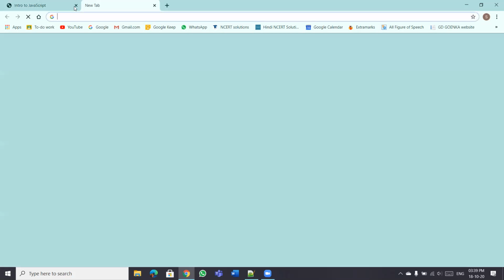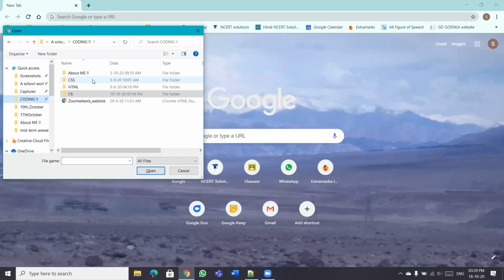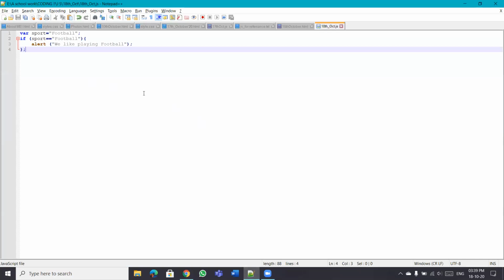It should be a different file, right? Yes, so different. Nothing? Just check whether it has been linked. Now just check your file is linked correctly to the HTML or not.